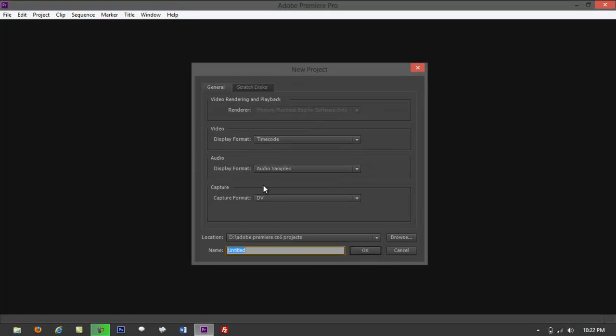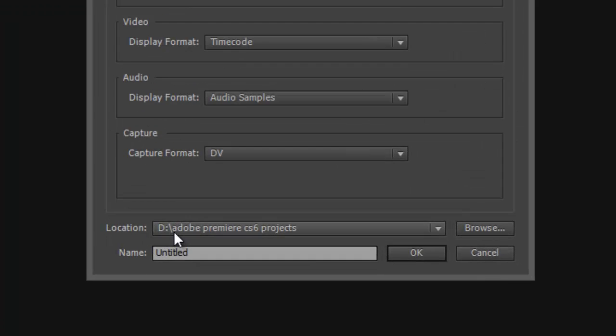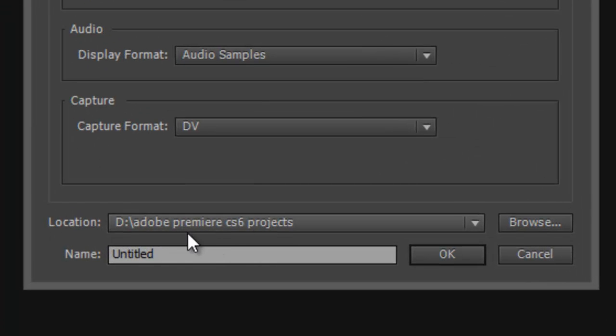Here, you just have to leave everything as is. When you click on that, you got audio samples, timecode, and DV for the capture format. You're not going to be using that because you're going to be using a source file. So what you just make changes with is this. Location, you got something that says Adobe Premiere CS6 projects.